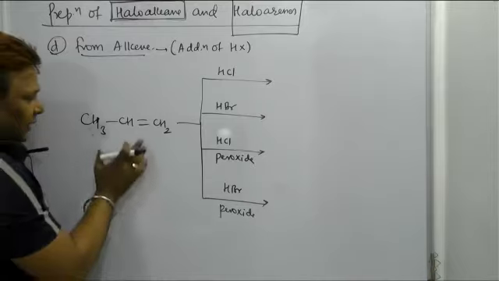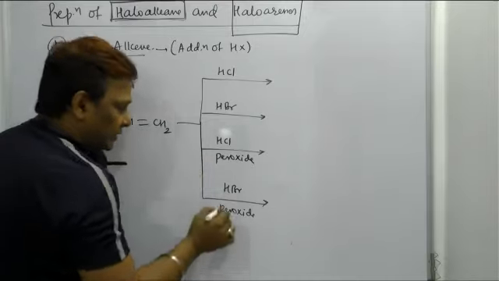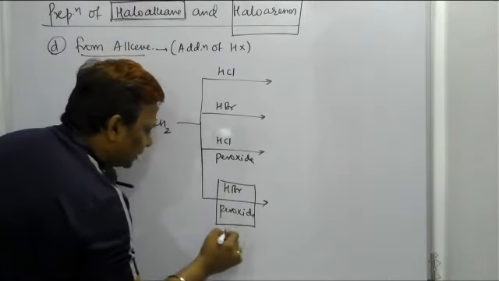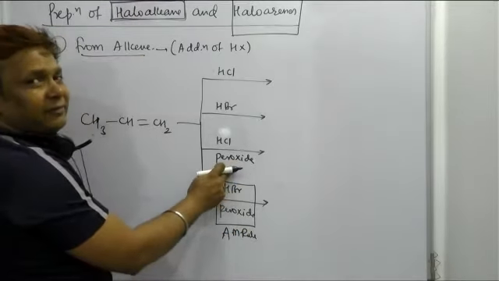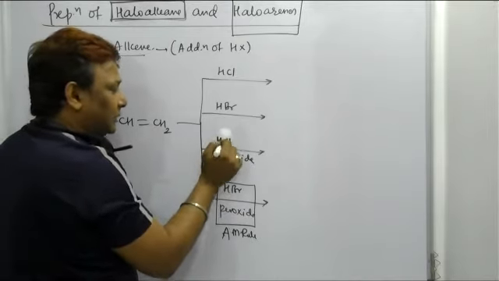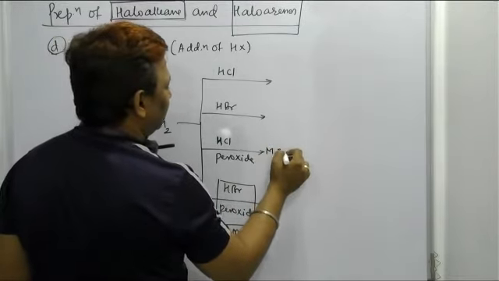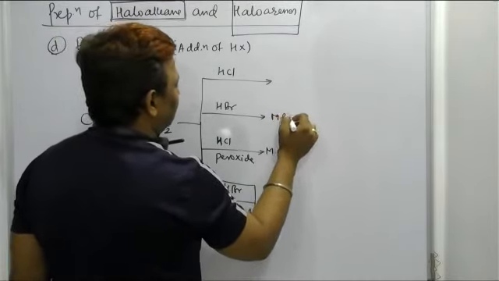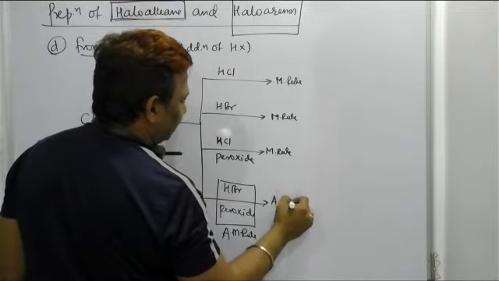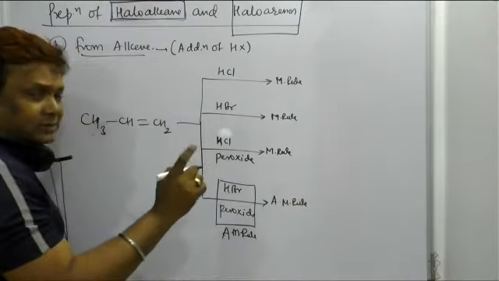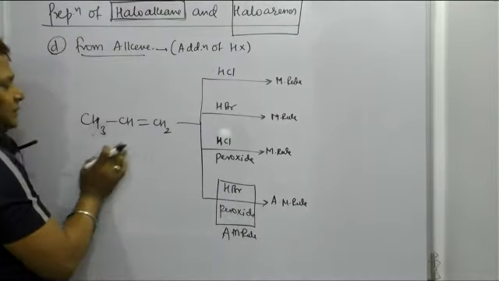Beta, I told you that for any unsymmetrical alkene, when you add a hydrogen halide in presence of peroxide, only with HBr it follows the anti-Markovnikov rule. Whatever the peroxide, if we use any hydrogen halide other than HBr, it always follows the Markovnikov rule. Anti-Markovnikov is only applicable for addition of HBr with peroxide on an unsymmetrical alkene.